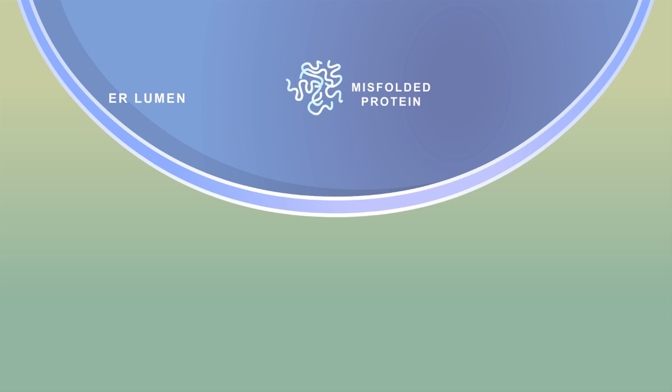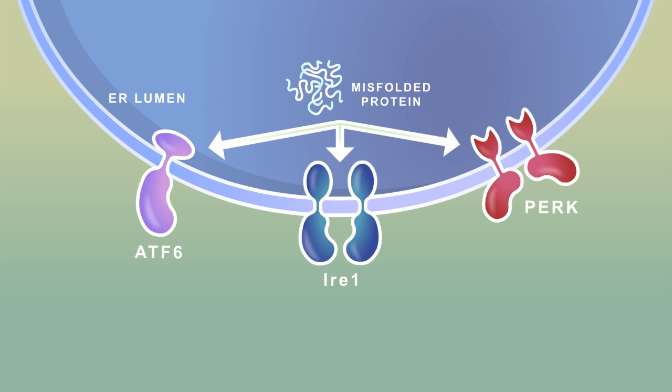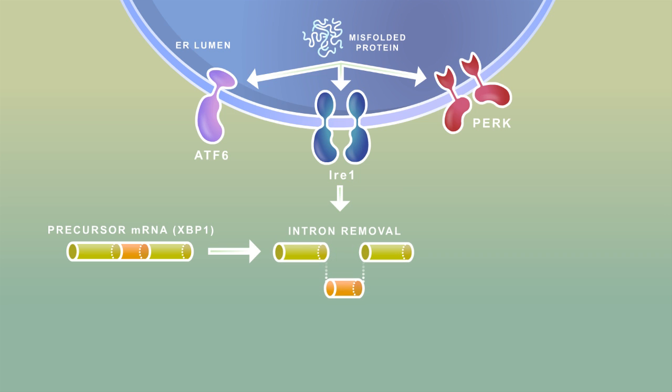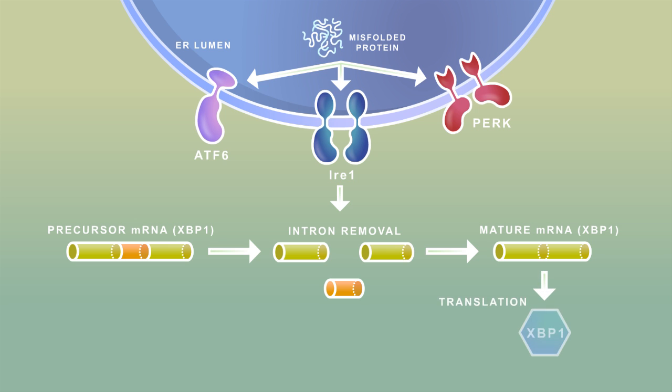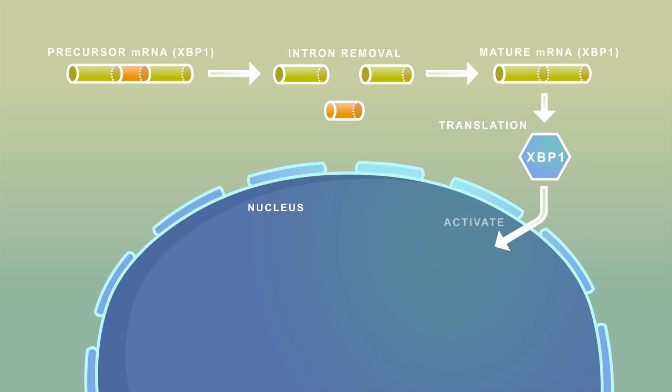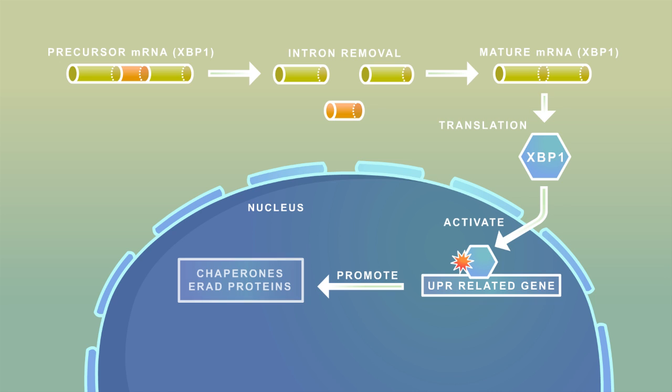We study one of these pathways, which is really the conserved ancestral core of UPR signaling. In this pathway, an upstream activating molecule, IRE1, detects misfolded proteins in the ER lumen and goes on to activate a downstream transcription factor, XBP1, through a really unique regulated splicing event. Once it's spliced, active XBP1 goes on to regulate a range of downstream targets that include chaperone-mediated protein refolding, protein degradation, expansion of the ER, and various other mechanisms.